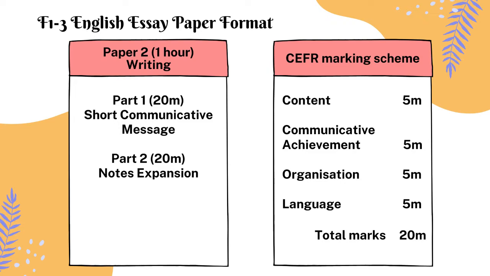For content, you'll be awarded 5 marks if you're able to answer everything you are asked to. For communicative achievement, you'll be marked based on how well you express your written message. For me, usually I'll give the students their marks in this section based on my first read of their essays. For organization, it's literally so easy to score here. Just make sure your essays are organized and that your points, your elaborations, or your examples are not all over the place. Lastly, you have language, which is where your vocabulary and grammar are marked.